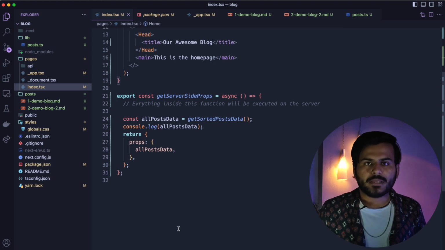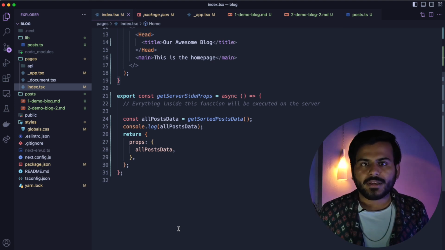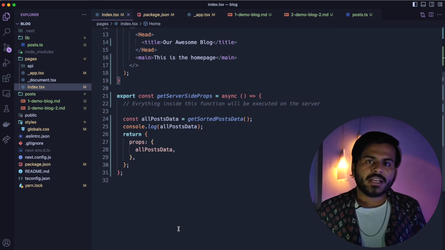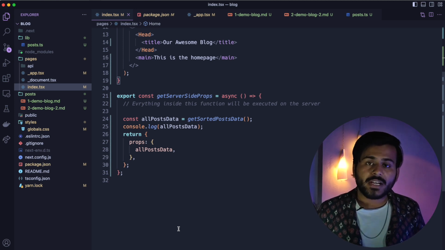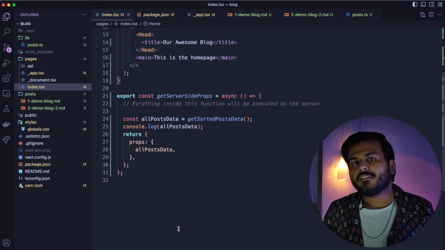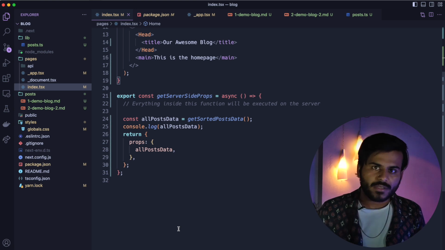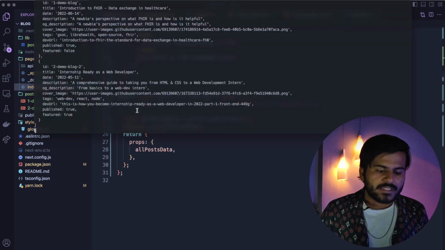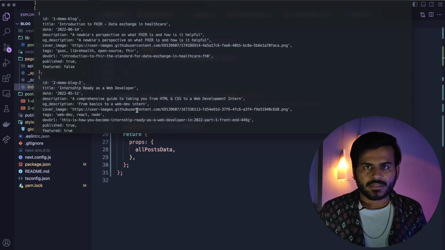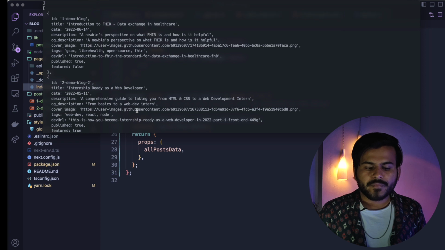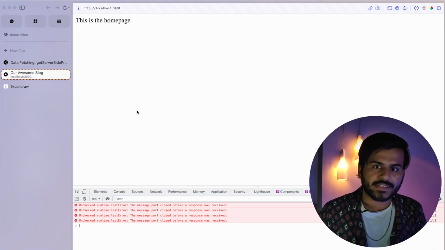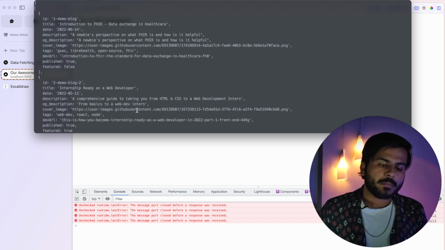And what do we mean by the backend? The node environment which is being executed on the CPU. And where are we accessing that node environment? Next.js is accessing that node environment, right? And where are we using Next.js? We are using Next.js to create a development server on our terminal. If you look onto the screen, we will see an array of objects console logged on the terminal, because this is the backend, and this is the client, right? That is why we can't see the array of objects here, but we can see it here.